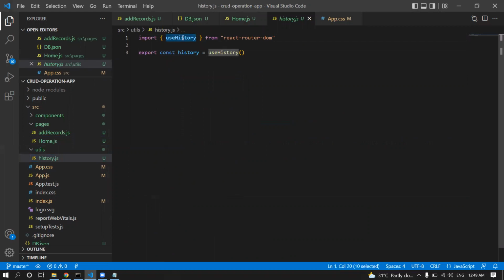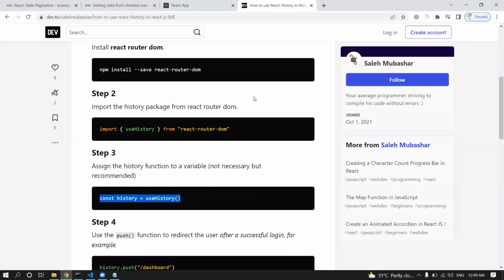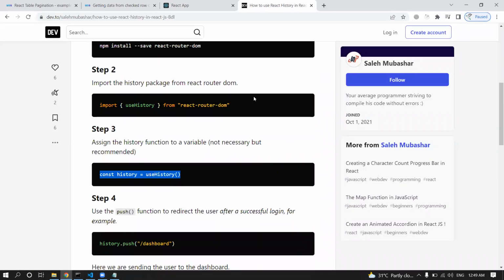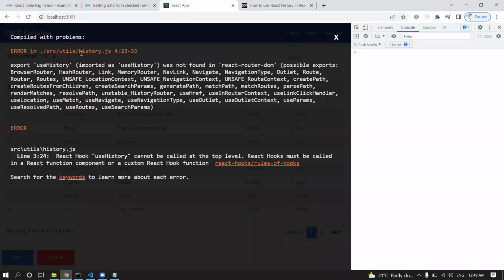useHistory was not found inside React Router DOM.